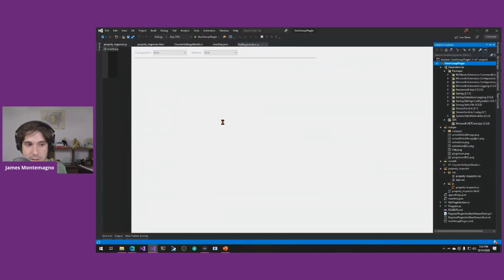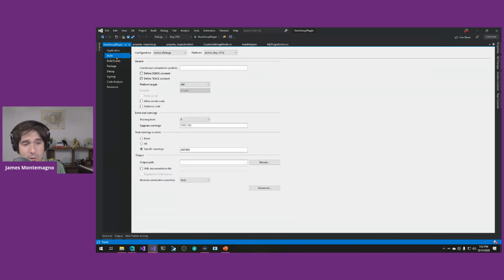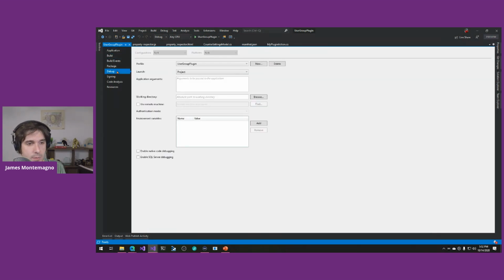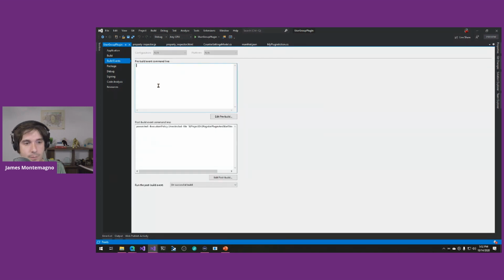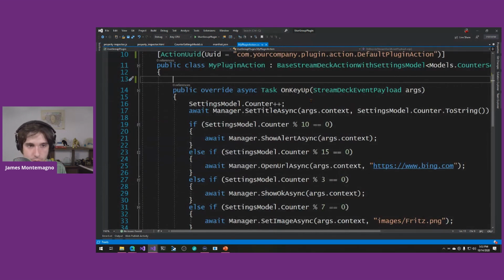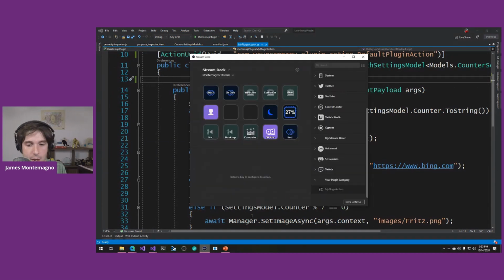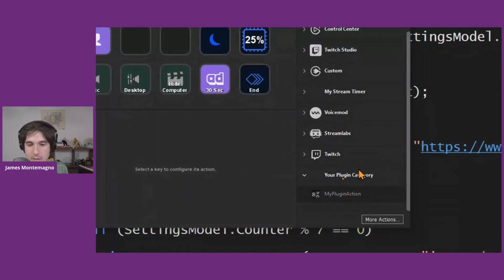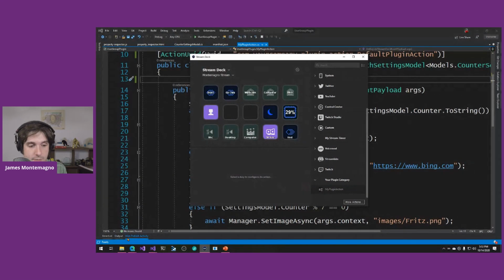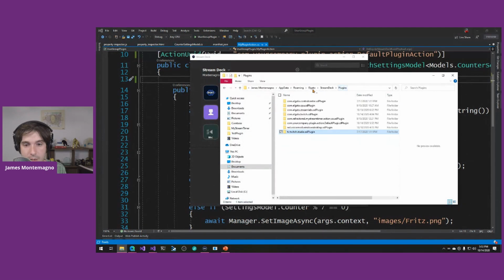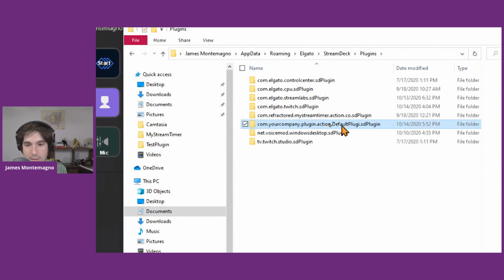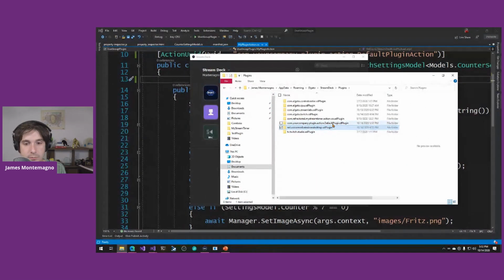If I go into the properties here, what happens on build is, debug, no, package, build events, there we go, it calls a PowerShell script that will register my plugin with Stream Deck and does everything for me. So now my plugin over here is installed. It's literally right there. And in fact, if I go over into my folder, in my plugins folder, we will now see that it's also right there, which is kind of cool. So it's all right there.